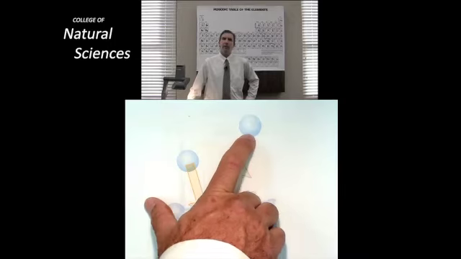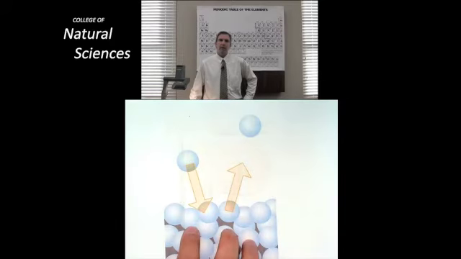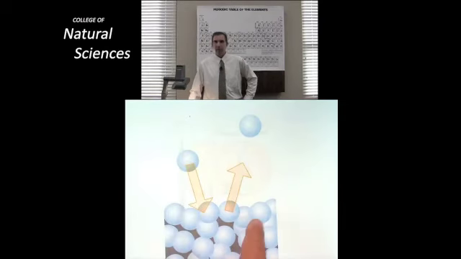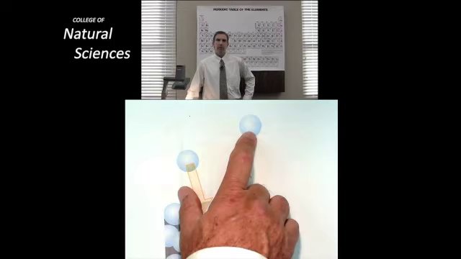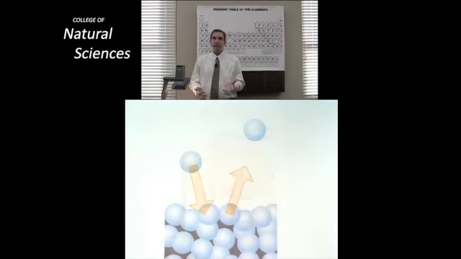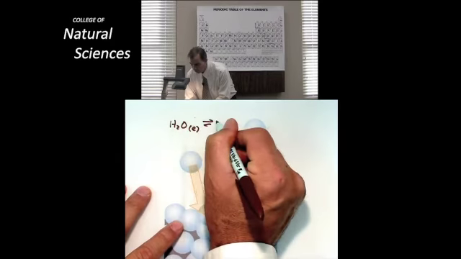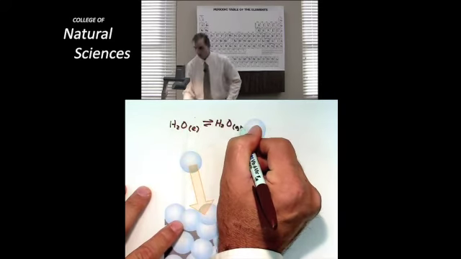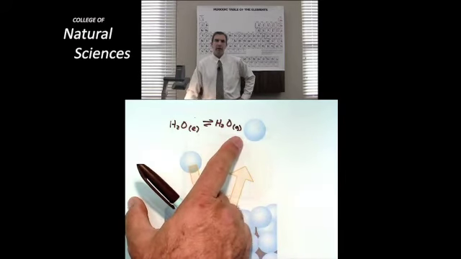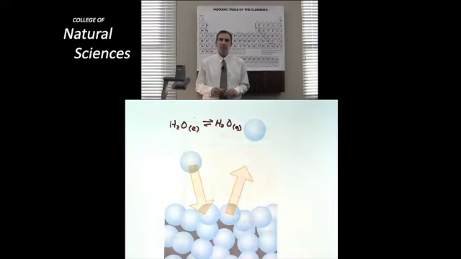And this is where the idea of physical equilibrium comes into place. This is a physical equilibrium process once I get to the point where the number of water molecules hitting the surface is exactly equal to the number of water molecules going up into the vapor phase. So in much the same way that I showed you A and B in equilibrium before, here's my equilibrium involving vapor pressure. Water is a liquid in equilibrium with water as a gas. The question is just exactly what is that pressure we have up there? And that's what we're going to try to evaluate in today's lecture.